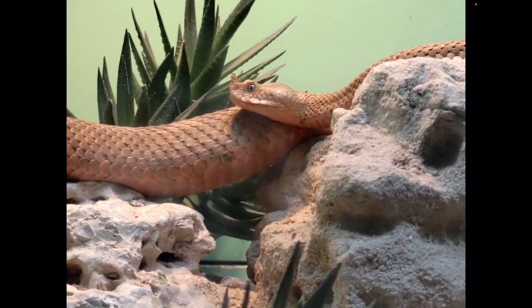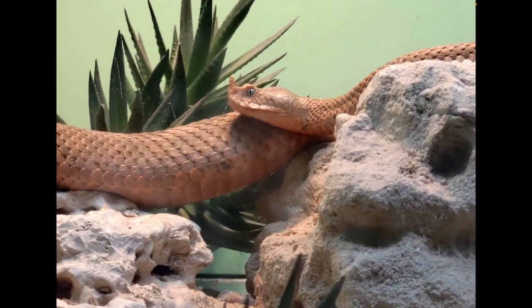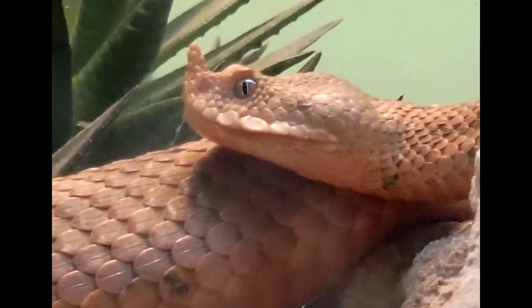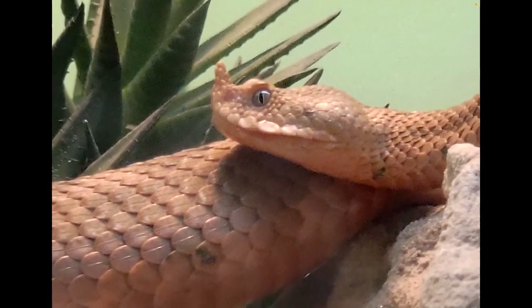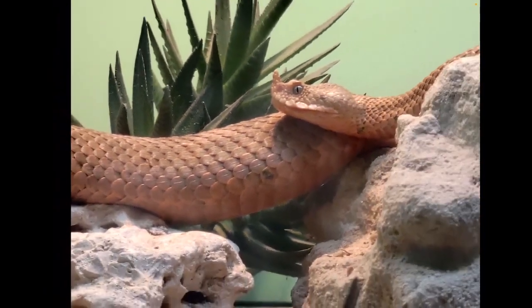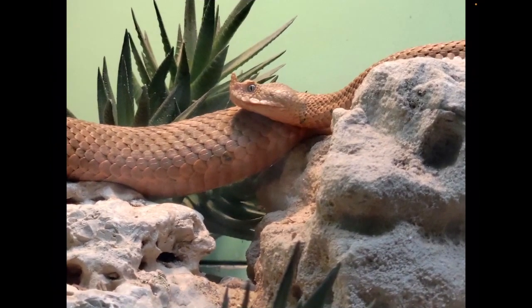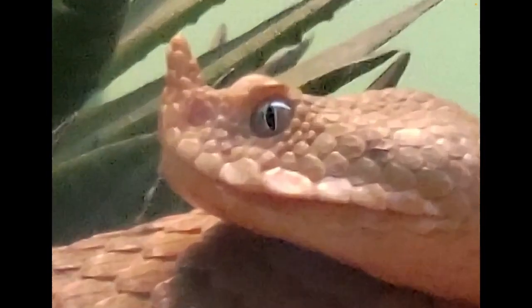This is one of those horned snakes. I don't remember what they call them, but I'm sure it has the word horn in it. I also don't remember how big he was. I only took this photo. Look at that eye. Crazy. This totally looks like dragon scales. He looks mean. He looks very mean. I don't know what their temperament might be like, though. It is a reptile. Is that an aloe plant in the back? That eye, though.